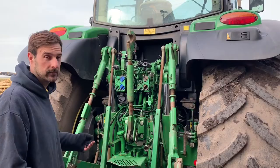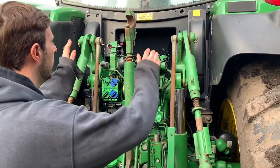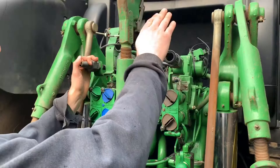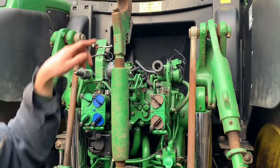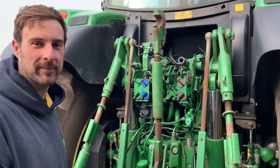We'll start from the top and work our way down to the bottom. We'll start up here with these two pipes. Now what these are is where pipes connect from a trailer for the air brakes. A pipe goes in there and on here, and then air is forced through the pipe when we put our foot on the brake to slow the trailer down — whether we're on the road, in the field, or turning.